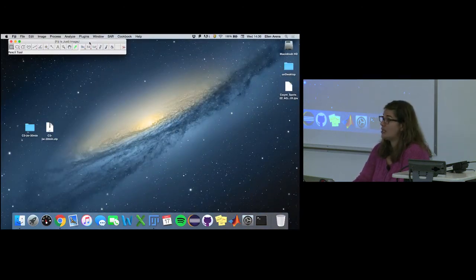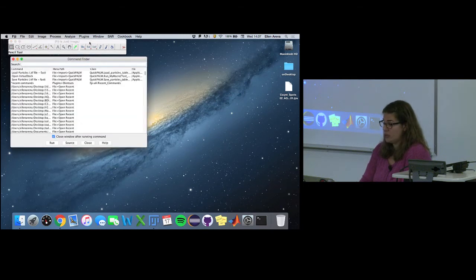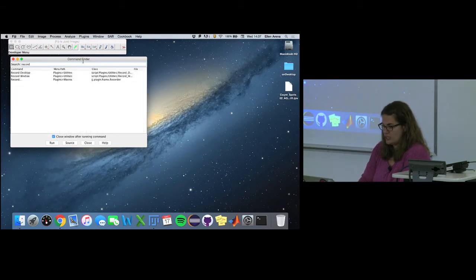So again, we can use the command finder. For those of you who weren't here yesterday, in the command finder, you can just type L, and you get this quick view into the command finder. You can quickly search for functions in ImageJ to run them. So the shortcut again is L or Command L. We're going to just type in record. It's this record function. This will open that macro recorder window.